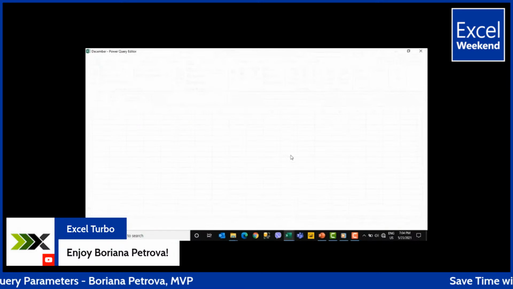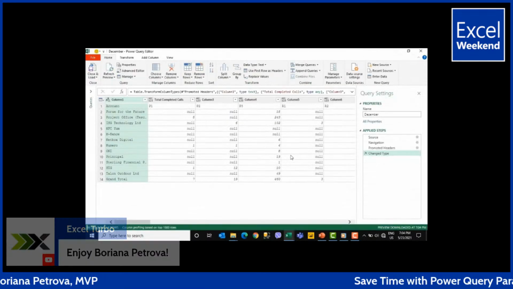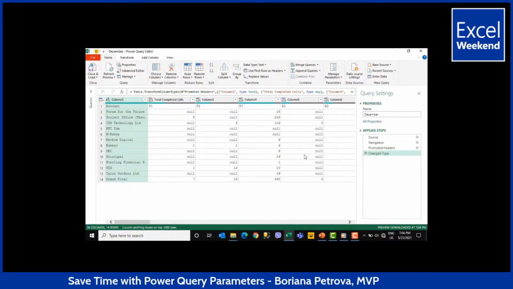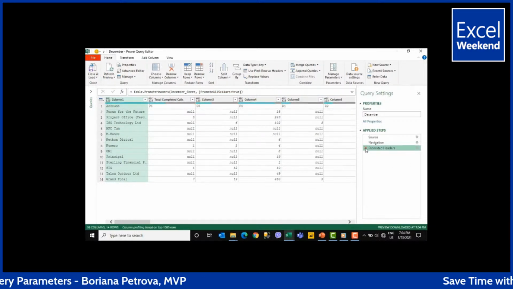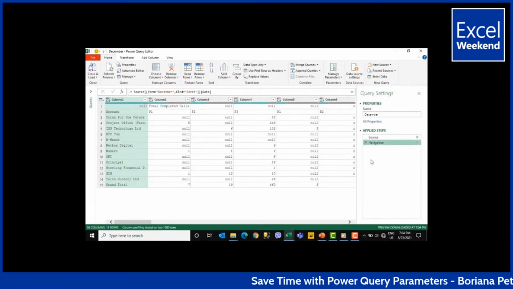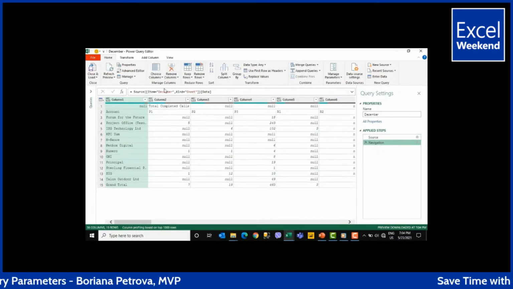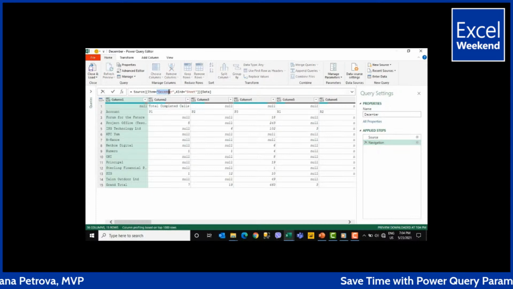This will help me to create a basic parameter, and after then I will use this parameter inside of this query. You can see that here are a couple of new steps that Power BI created. I need just the source and navigation. Under the navigation step, there is the name of the sheet that we imported.